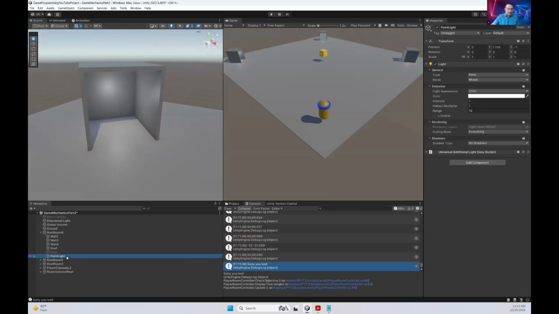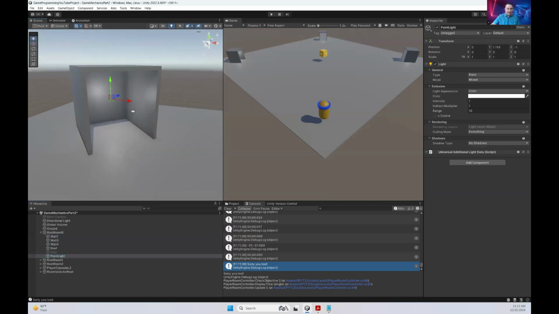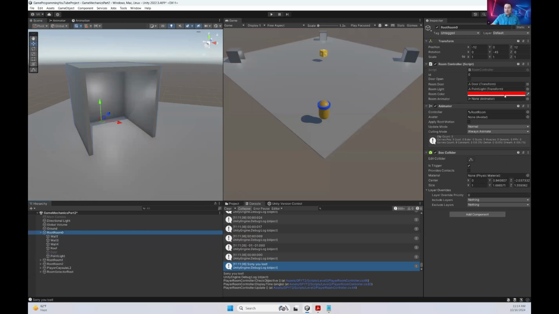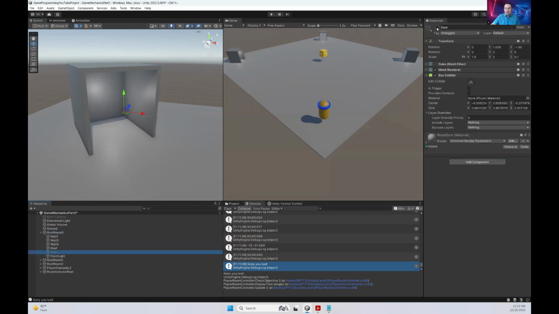Then we have a point light placed inside the center of the room. And by default, the color is white on all of them, and the color will be assigned at runtime based on the configuration that's being done at the controller level. So each room, for example, this is the room ID 0, and the light color when we click on run is going to be assigned the right color. So this is the construct as far as how the room's structure is put together.